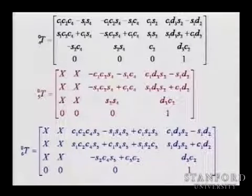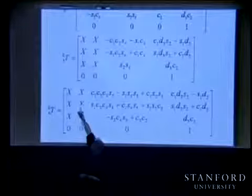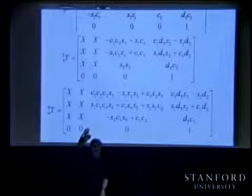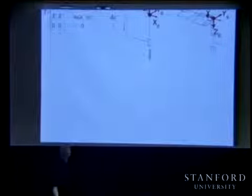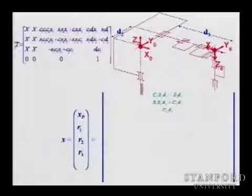What are the direction cosines? These. Just pick these. You have 1, 2, 3, 4, 5, 6, 7, 8, 9 numbers that will give you your direction cosines, representing essentially all the parameters in the rotation matrix involved with the orientation. So this is what we're going to do. I'm going to put the position xp, the coordinate of the position. I will use Cartesian coordinates x, y, and z, and that will be these 3. And now I'm going to use the 3 columns R1, R2, R3 to represent the rest.